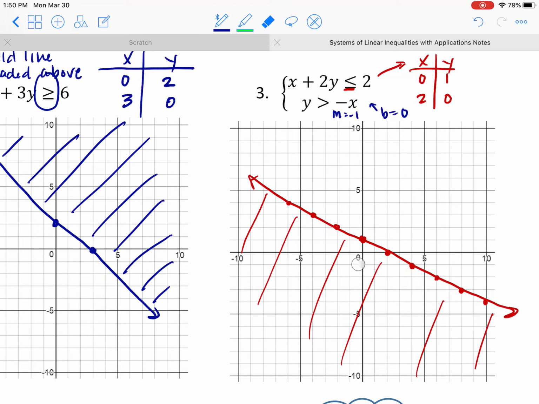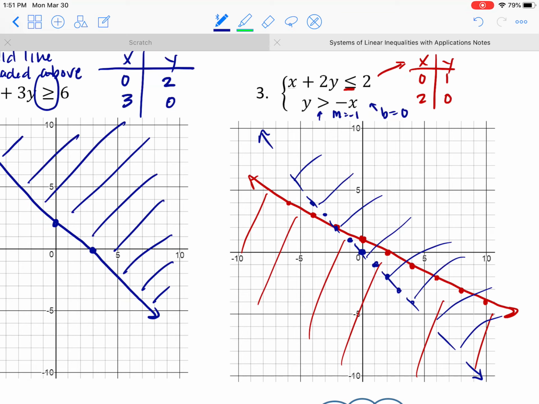Okay, on the next one, it was going to cross the y-axis at -1. Nope, just kidding. It's going to cross the y-axis at 0. And the slope was -1. So down 1, right 1 to make another point. And I can keep going in both directions here. And this time I don't have the equal to, so I'm going to be connecting with a dotted line. And if you just wanted to make a bunch of points there, you could. Okay, so there's the blue one, there's the second one. And that's a greater than, so I should be shading above the blue line.